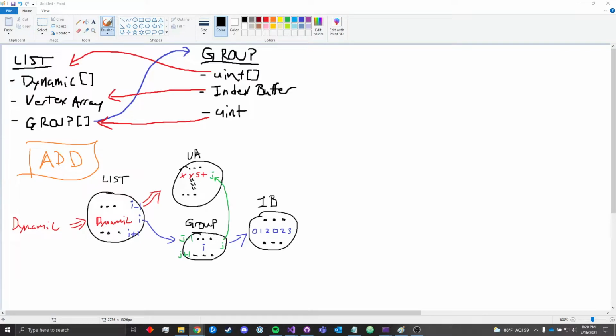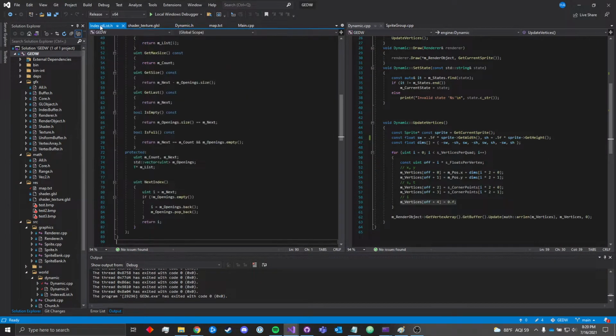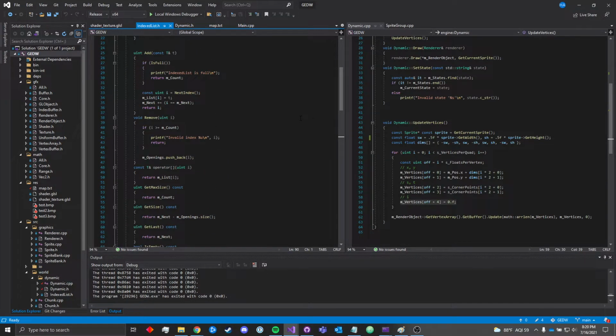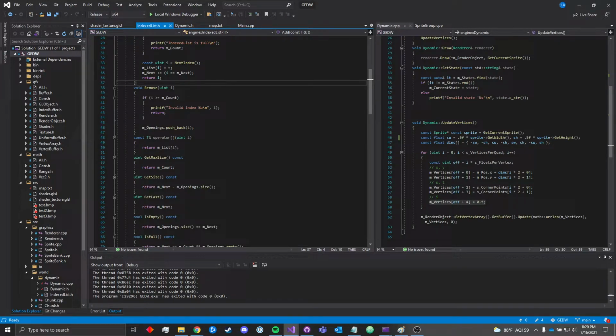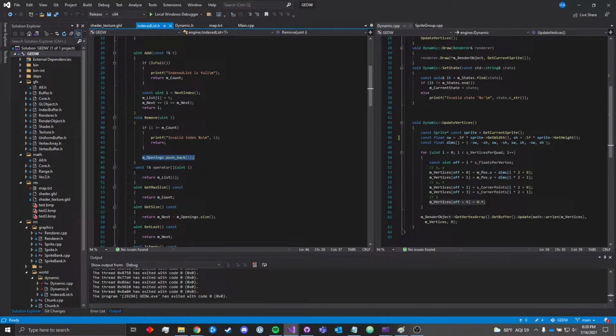Okay, so let's look at our indexed list class here and see what some of the problems are with it. So really it's our remove method that has problems. First of all, it doesn't really remove anything. It just sort of says it's been removed to the internal implementation of this object because it marks this index as free, but the data is still there, and we can still access that data. As long as you have this index, even if you remove, in quotes, that element, you can still get it because it's not deleted. And this operator doesn't check for anything. It just gives you the element at that index.